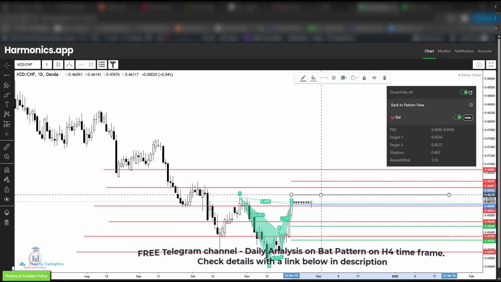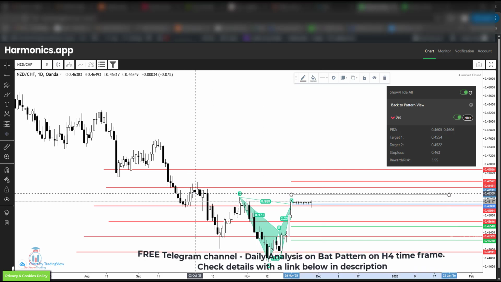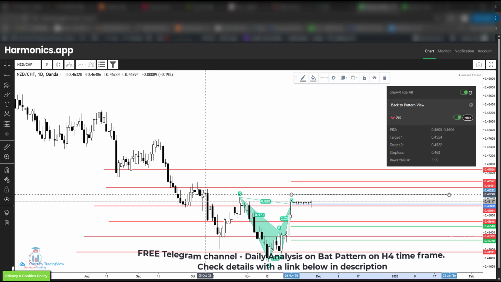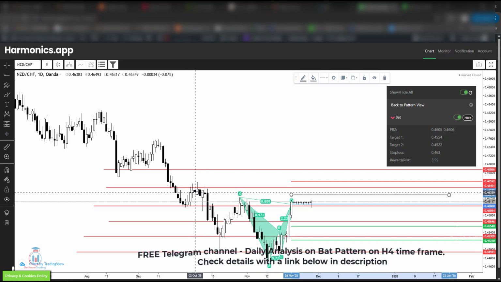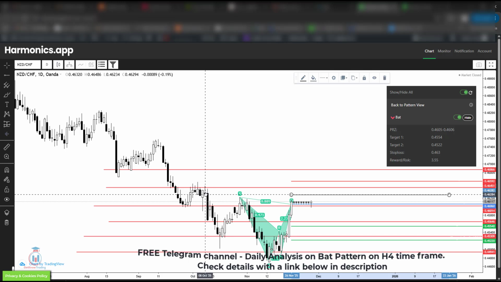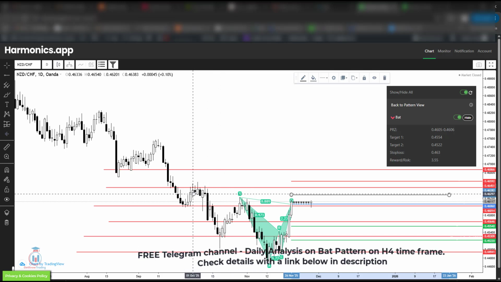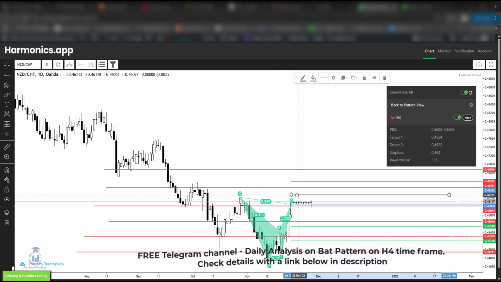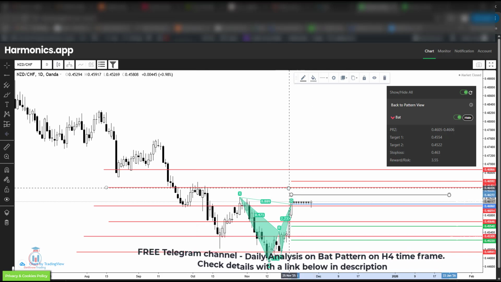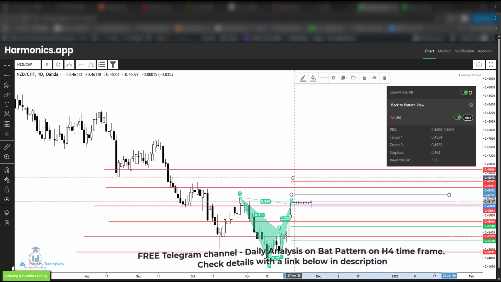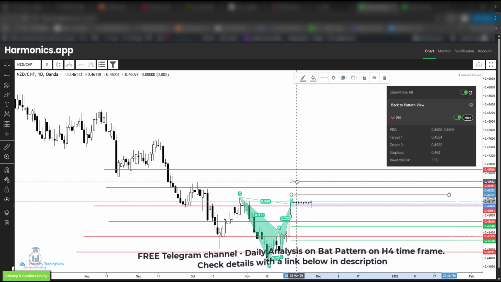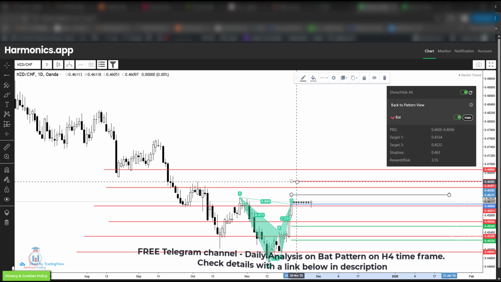Then the entry level would be right here, where the price had problems going up and down, which means a confluence between the buyers and the sellers. So that means these open and close price levels of these candles. So I will put them right here. So I'm expecting that the price will reach this area, and then potentially also this area of resistance, not going up. But if the price goes up, it will activate the stop loss, so this will be a failed one. But let's see how the market will react.